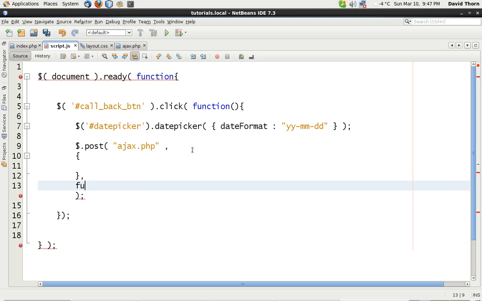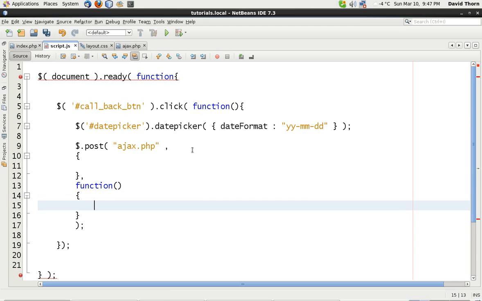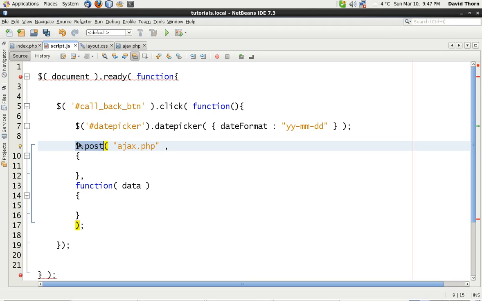The third argument is the function which is going to get called upon receipt of the response text. The argument of this function is going to receive some data, which is the response text we receive back from the server. So any textual information which we receive back from the server is going to be stored inside this one variable, which is going to be passed into this function by the post method of jQuery.